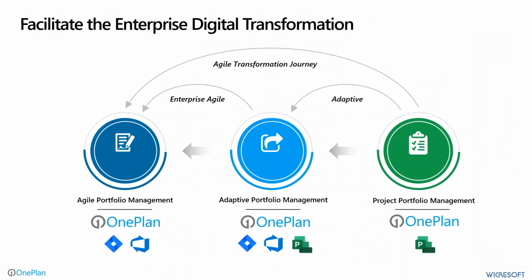And as people make this move to the left, from the right-hand side that you see the more traditional project and portfolio management, and some folks trying to do transformation all the way to the left in a more fully agile portfolio management realm, there's this adaptive piece in the middle where it might be transitionary for some people as they try to get to the far left with the agile pieces, or for some it might be a permanent state where they recognize in their type of organization and the work that they do, there will be some agile and there will be some non-agile or more traditional waterfall type efforts continuously through an organization. And if you notice, OnePlan has mechanisms and tools in place to support wherever you're at on this continuum.